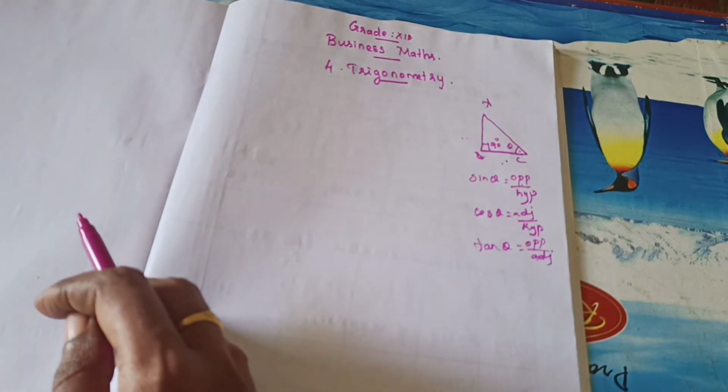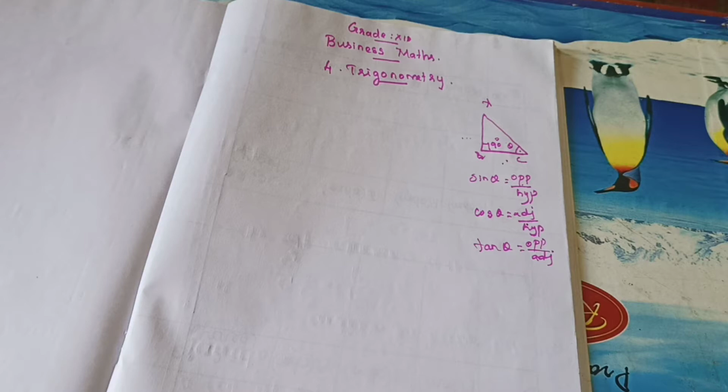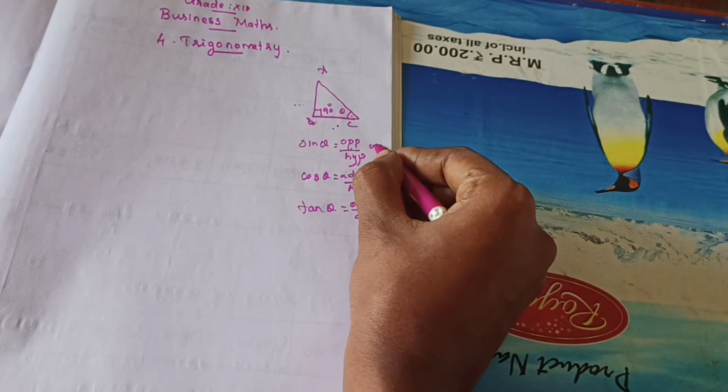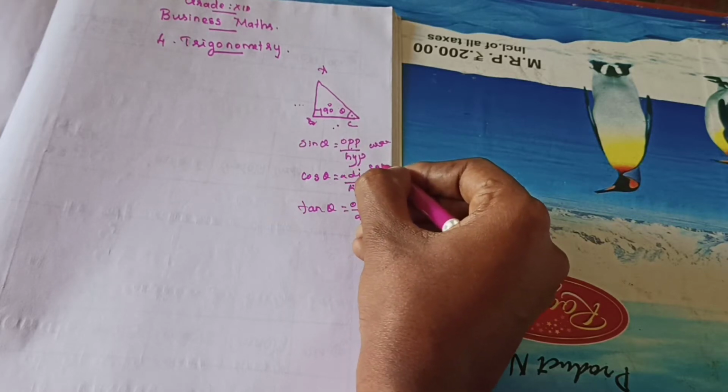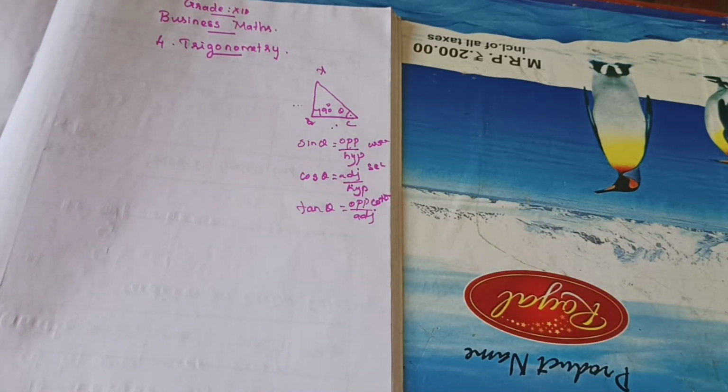So sin theta, cos theta, tan theta. Then what are the reciprocal ratios? Cosecant theta, secant theta, cot theta. The reciprocal of sine is cosec, the reciprocal of cos is secant, and the reciprocal of tan is cot theta. These are the major things you learned last year. When you write the reciprocal, 1 by cosec theta means sin theta, and 1 by sin theta means cosec theta. Each and everything will be a reciprocal. So totally there are 6 trigonometric ratios: 3 are the major ratios, and 3 are the reciprocal ratios.